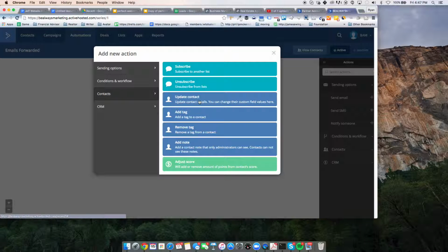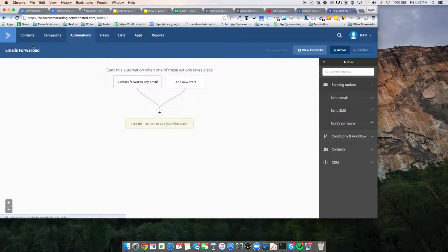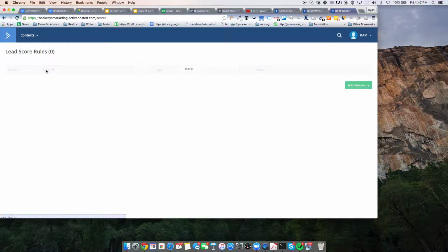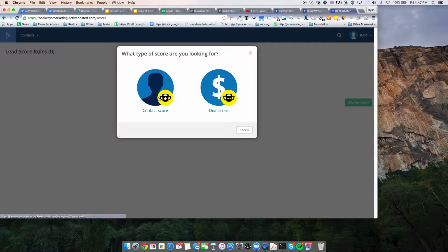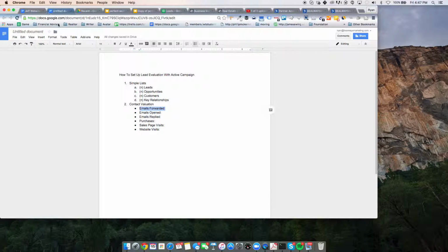we want to increase their score. And we want to set up some scores first. So we'll do that going in here, and manage scoring. And take the same lists we did before.